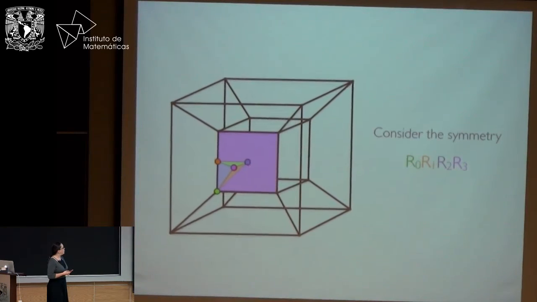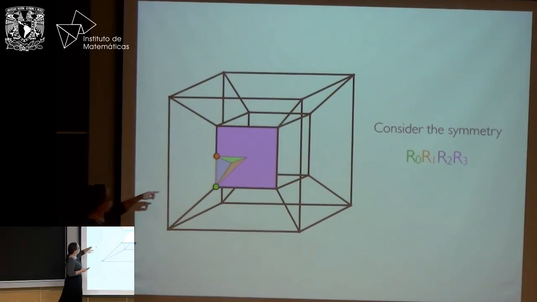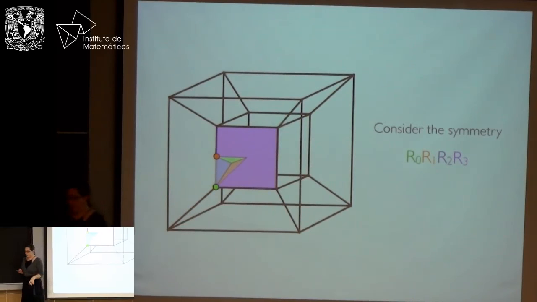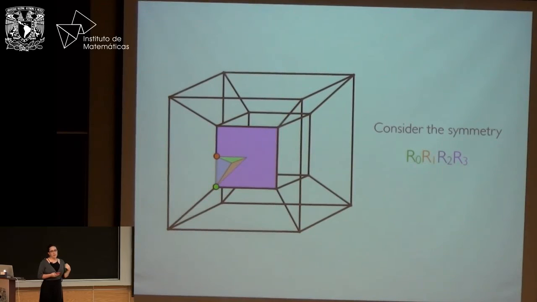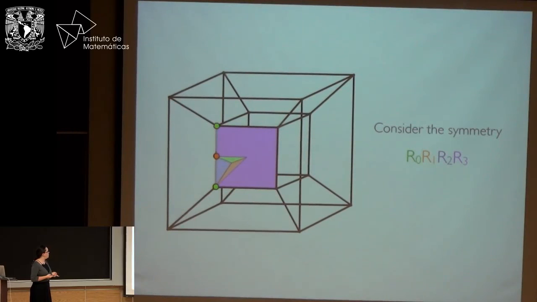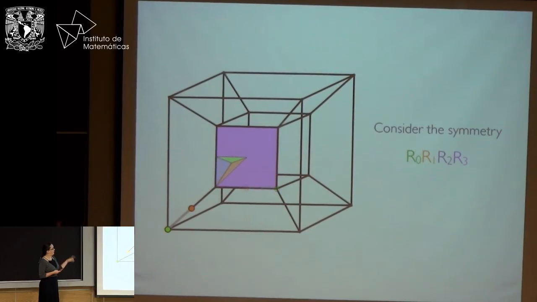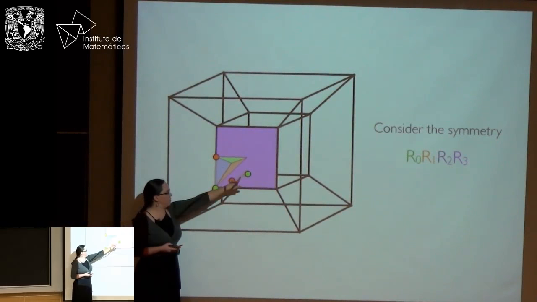So I consider that, and I'm going to consider the orbit of this edge. So these two vertices and the little edge in between. So I'm going to try to see where it goes. So first I apply to this thing R0, so it goes over there. Then R1, it goes over there. R2, so the purple one. And then the pink one, and it goes inside there. So with that element, this edge came to this edge.